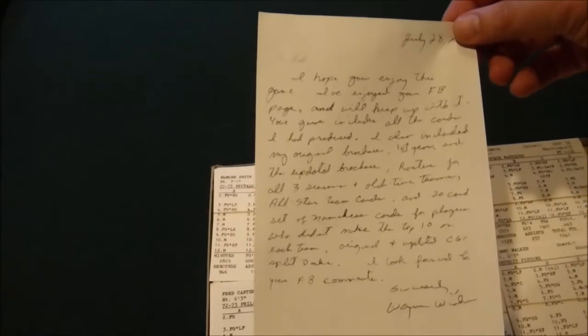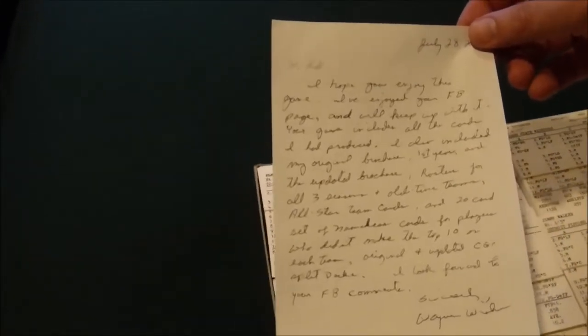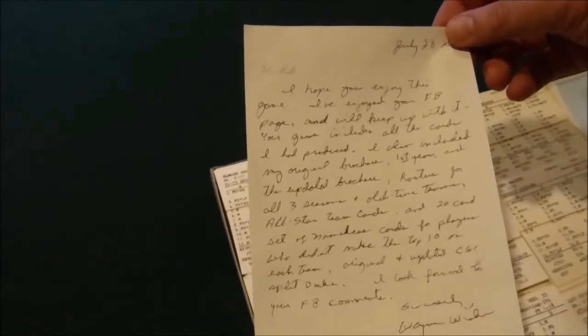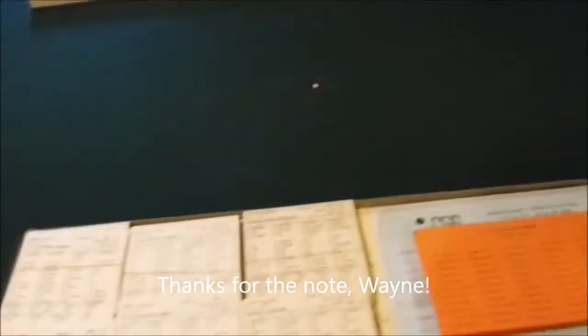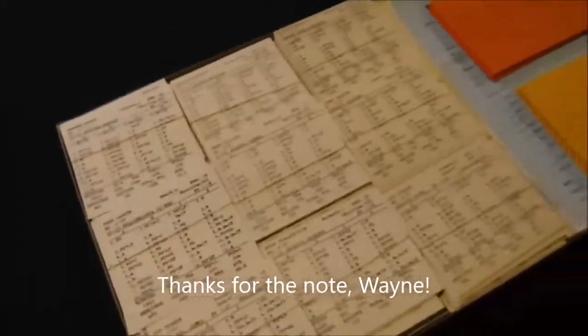This box has just a little bit of age on it, just a little minor stain here and there, but otherwise the box is in really pretty good condition. It's just 50 years old, and that's where it's been sitting around for a long time. So let's take a look inside the box, and of course I get a nice personal note from Wayne, hoping I enjoy the game and the teams and all the fun stuff that's in this package. So I will be saving that for future filing. And here we go.